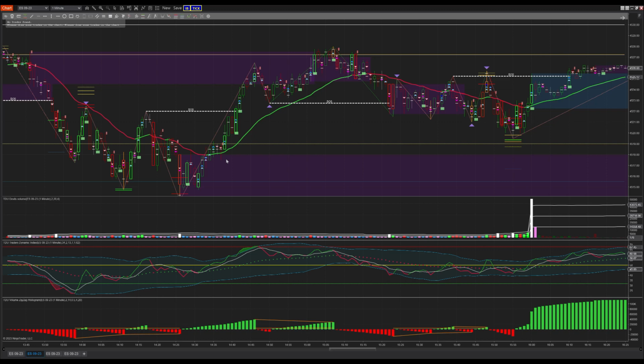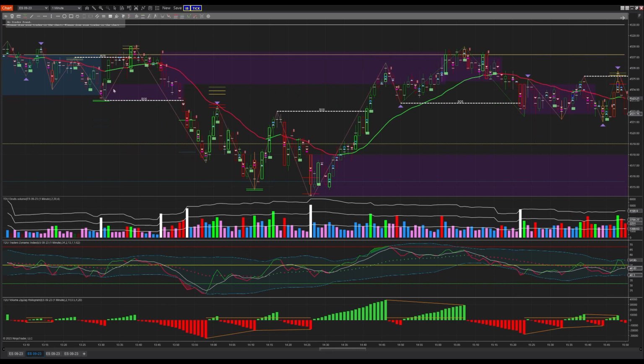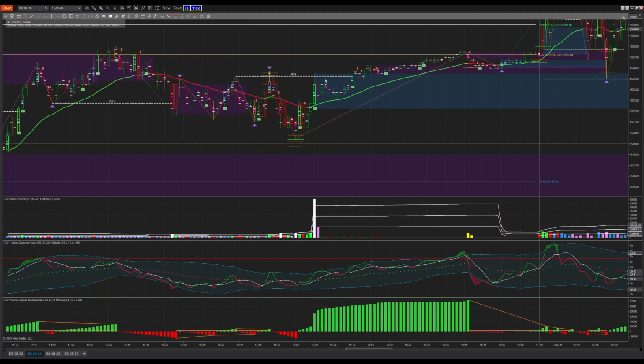So it's just a different approach to looking for where support and resistance will be, or supply and demand, which is a better way to say it. We know there's a lot of supply here, a lot of supply here. Purple means it's selling, and this blue means it's buying. So here's, well, that's the closing bar.